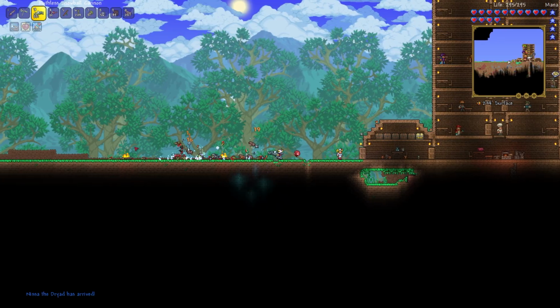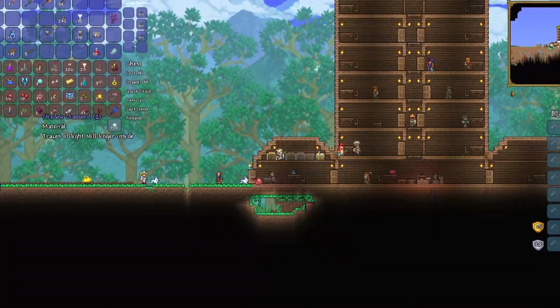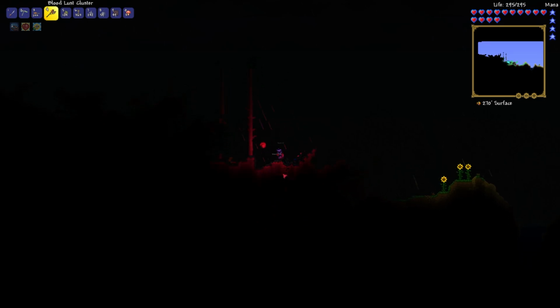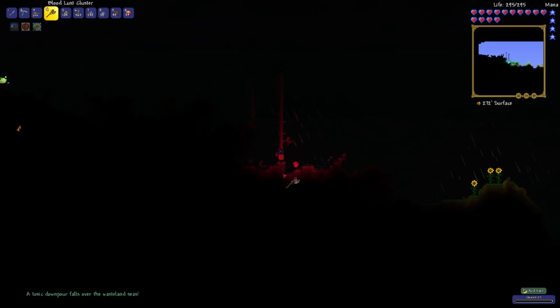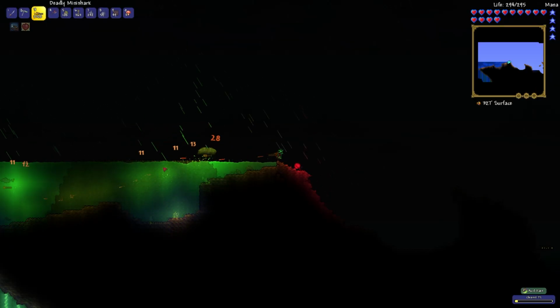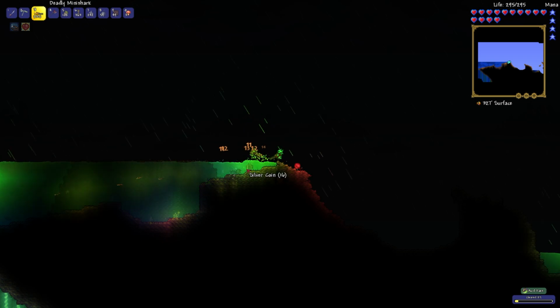After beating the Goblin Army, we finally got to face our first Calamity boss, the King Slime, which went as easy as you would expect. But finally, after 3.5 hours of gameplay, we headed towards the left side of the map and began the acid rain encounter.